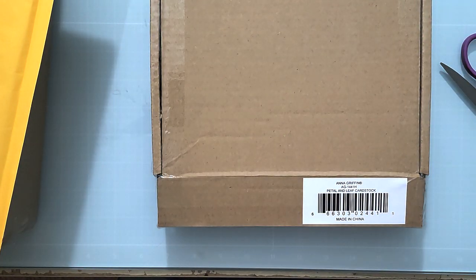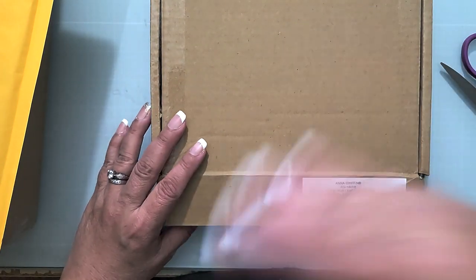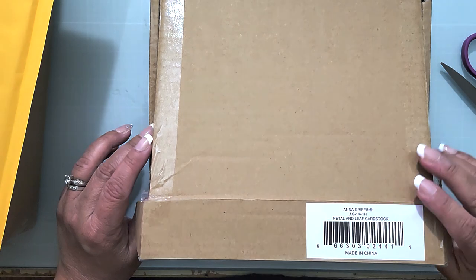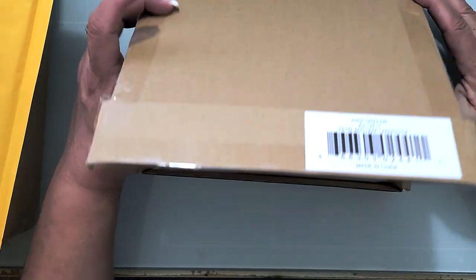this. Here, I'll show you. I have one, right, let's see, where is one? Don't I have one? I can't find it. Anyway, they give you a label. You just stick it on there and you can ship it back, but it's going to cost you. So don't do that. Go to the post office and pay it yourself.